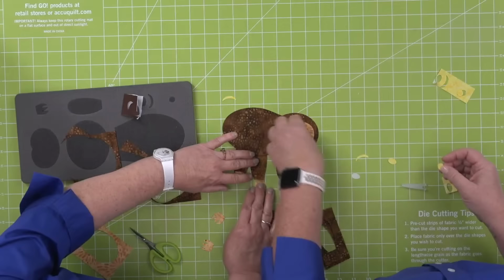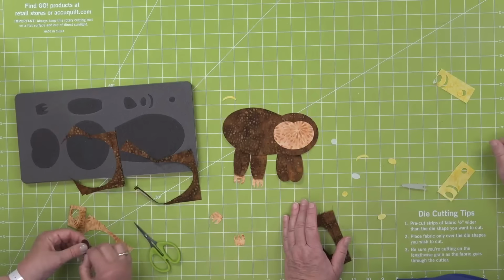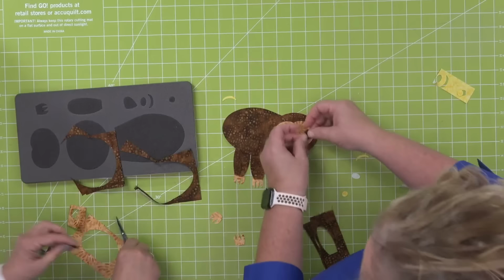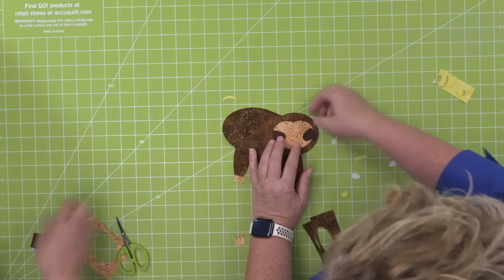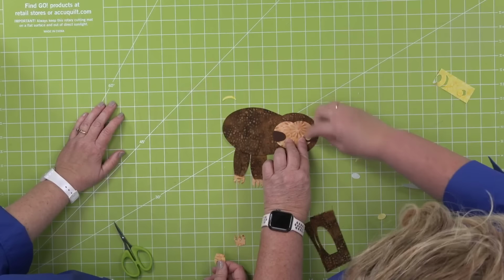Oh, these kind of slide underneath, don't they? Yeah, kind of. Okay, and then we're going to put the eyeballs on. Wait, the cheeks. You forgot the cheeks. And I put the eyeballs on the cheekies. There's one. There's two. And they're kind of directional. They are directional, actually. So you do want to fan fold those cheeky pieces. That's a great point. Eyeballs, they're so cute. I love them.